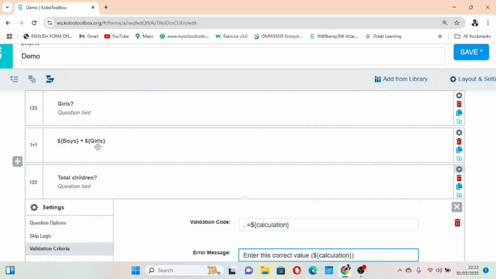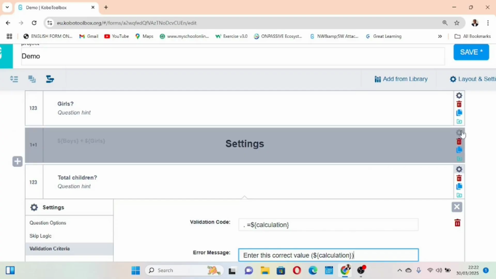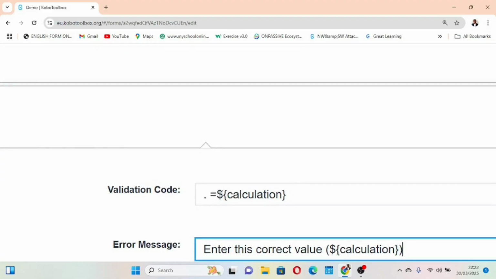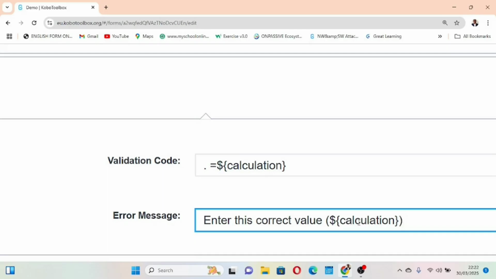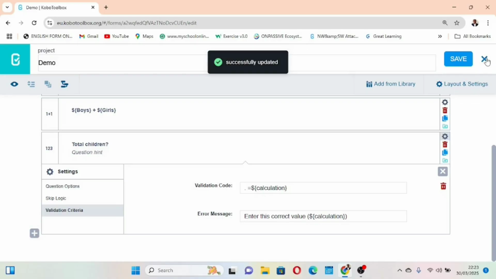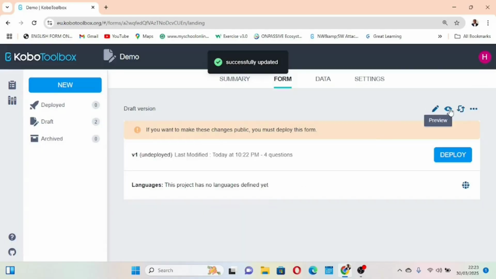Remember, whatever is appearing here, when the calculate is doing the calculation, whatever is happening to this data column name will be appearing here. It will also be appearing here. But under here, it will be appearing under this set condition that it must be equals to. So if it doesn't meet this condition, this error message will appear and then bring the right answer here to indicate that we should put this in. So now I'm going to save this. Once I save this, we go back to our form and then we preview.